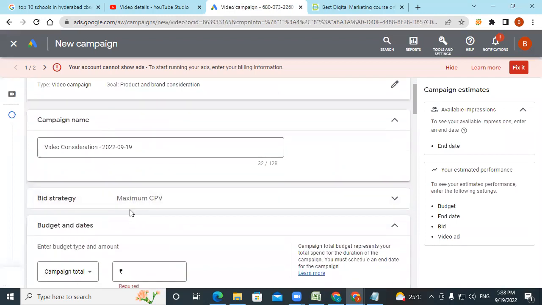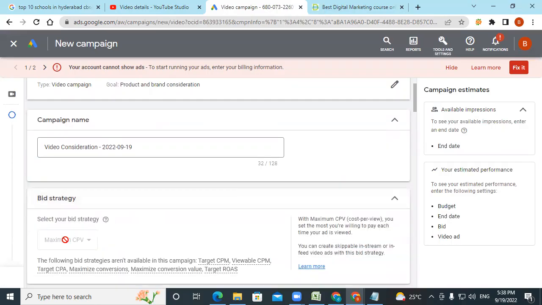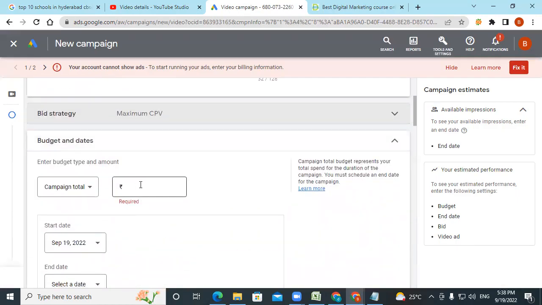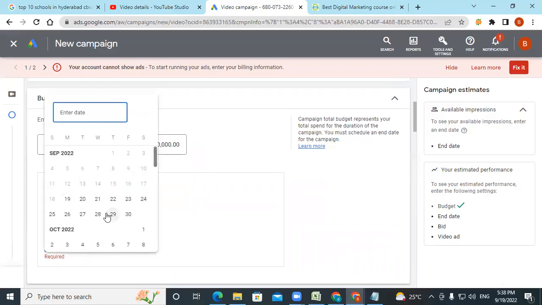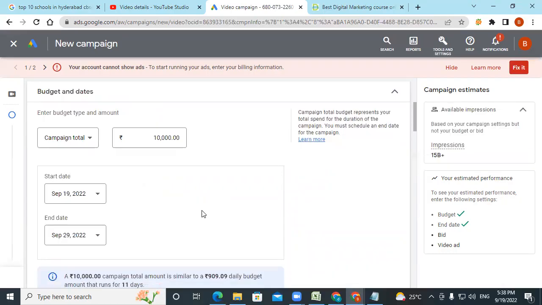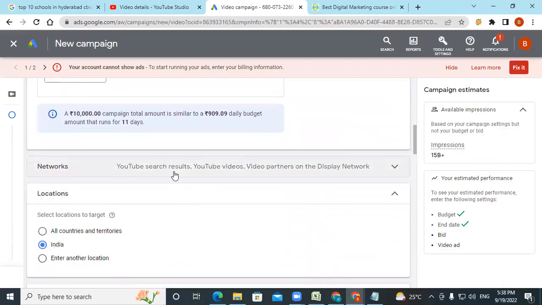Name of the campaign. See what is the bidding strategy? CPV, because people will click on it, open it and watch it. Then only you're going to pay. So by default, it is maximum CPV only and you don't have an option to change it. Campaign total budget. Start date, end date, normal options. We already know all these things. Network, where can you see it?